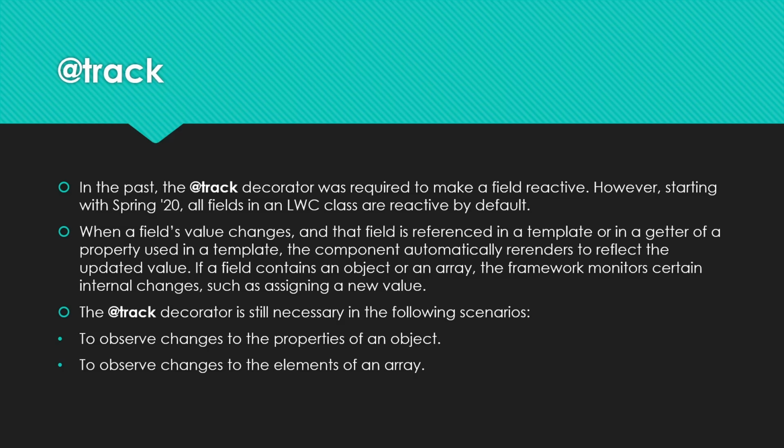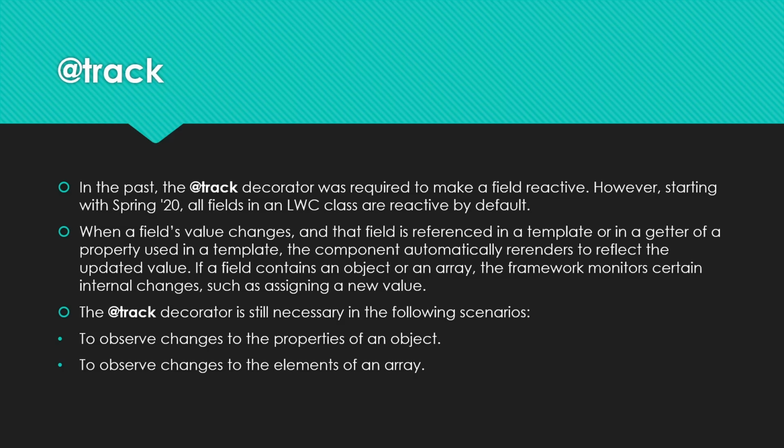If a field contains an object or an array, the framework monitors certain internal changes, such as assigning a new value. The track decorator is still necessary in the following scenarios: to observe change in the property of an object, as I said, and to observe change in the element of an array.